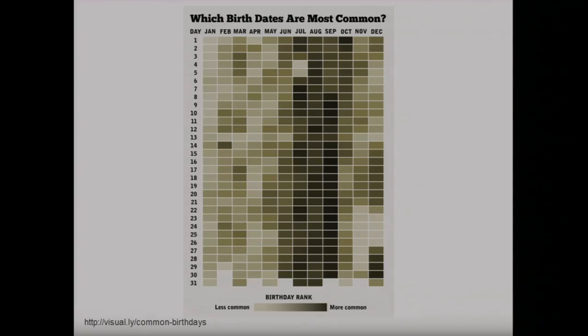And as an example, let's do a quiz. This is the birth dates in a country by month and day. And the darker it is, the more common it is for a person to be born on that date. And the lighter, the less common. Can you identify the country? Everyone says Sweden. That's the context, I'm from Sweden. So it's not Sweden, actually. It's the US. And why?